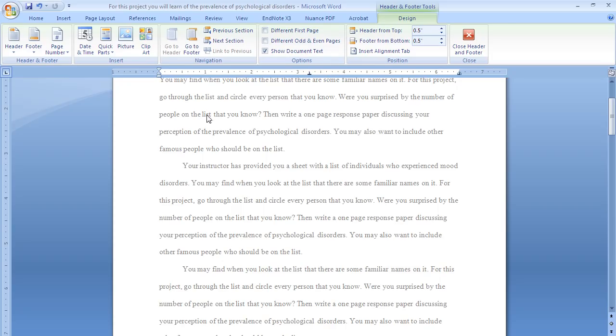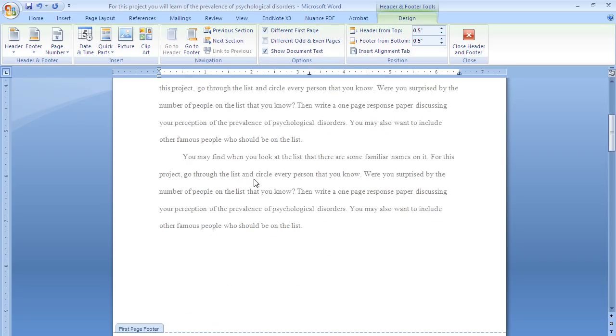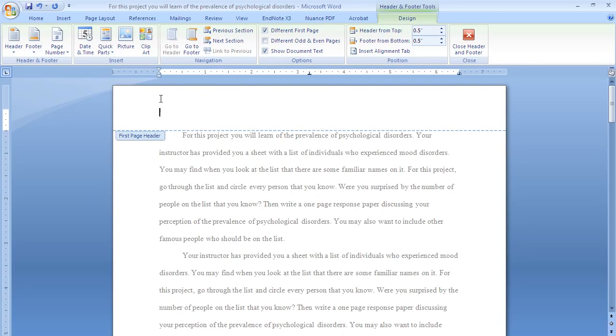It's actually already highlighted for us up here under Headers and Footers, Design. We want a different first page, and so I'm going to click on that. And so, I got to make some changes. So here's my different first page. And so I'm going to come back in here, and I'm going to retype, just like I had before, running head, running head.